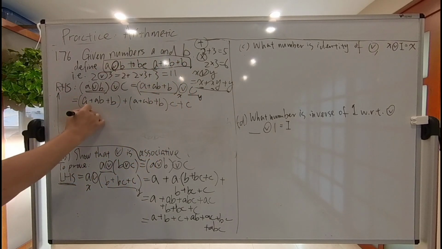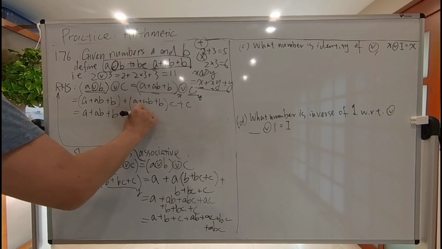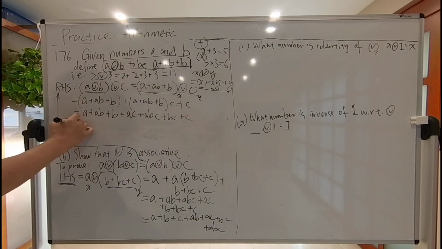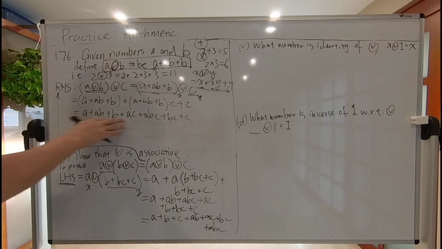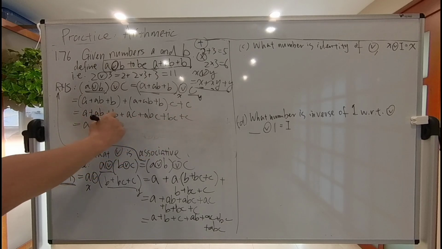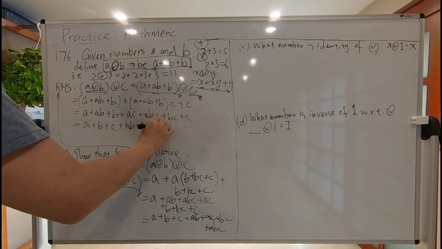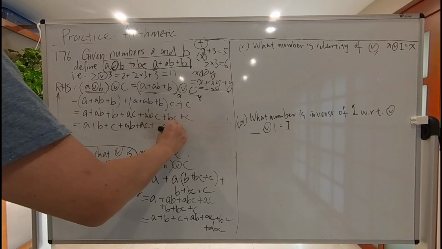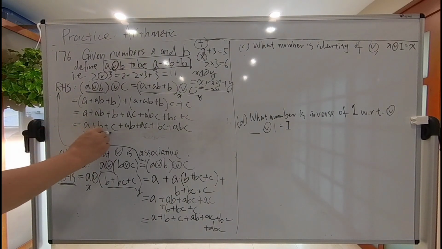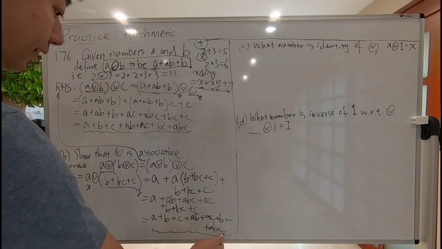Okay, so then what we're gonna do is just simplify the whole expression first and then regroup them in order. So I'm regrouping the single items first. I have A plus B plus C. I have double digit items: AB plus AC plus BC. And I have one triple item, ABC. All right, so I have the right hand side equal to this, and I have my left hand side equal to this. And you can see that they are the same.